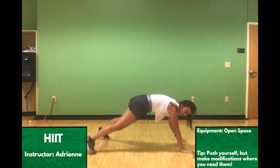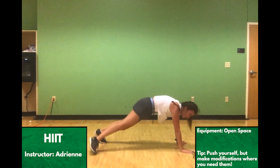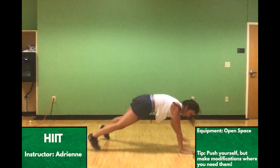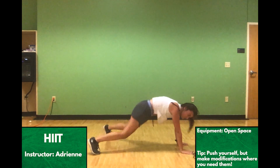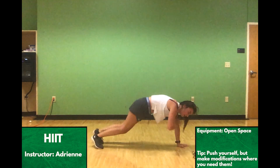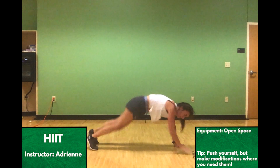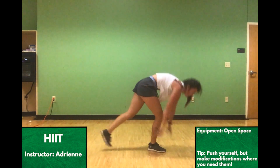Keep that core tight, try not to bounce too much. If you find yourself bouncing, slow it down and try to figure out where the instability is in your core. You're focusing on those legs coming outwards and not up. And you have less than 10 seconds left. Keep it up. 5, 4, 3, 2, and rest.